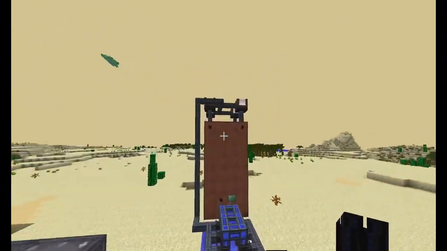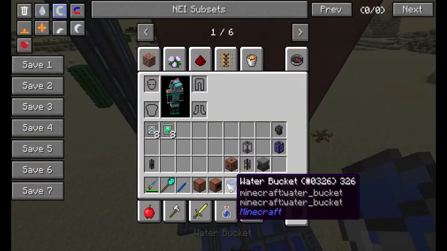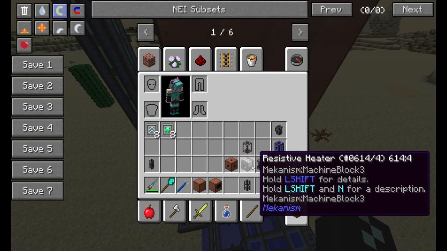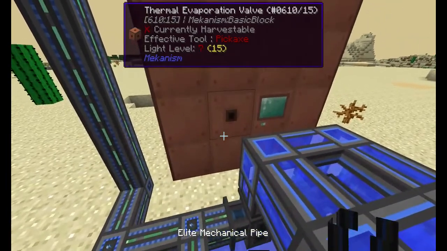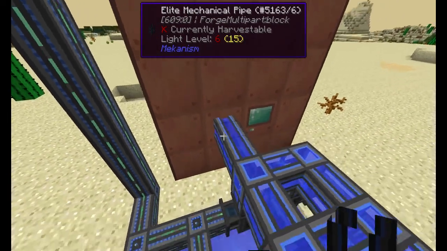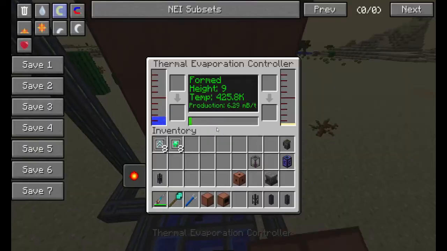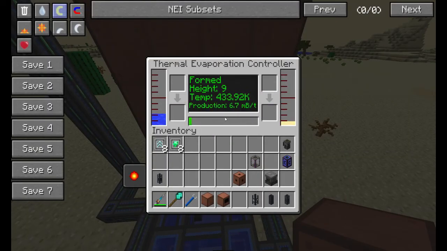He appears to be going, wait, okay, so we need to put in the bucket, then we can identify if he's okay. So we have the resistive heaters up, and let's put this guy in. There we go. So now this guy should start filling up with water, yep. And this thing is now accelerating the fuel usage. As you can see, it's accelerating the temperature as well, because that's what the resistive heaters up there have been doing, which now makes it generate brine insanely fast, by the way.